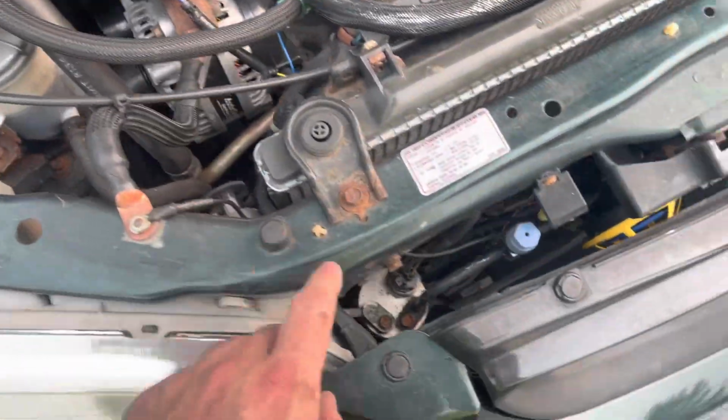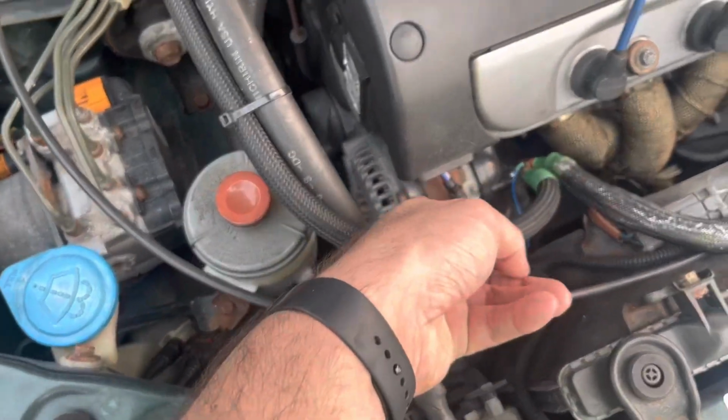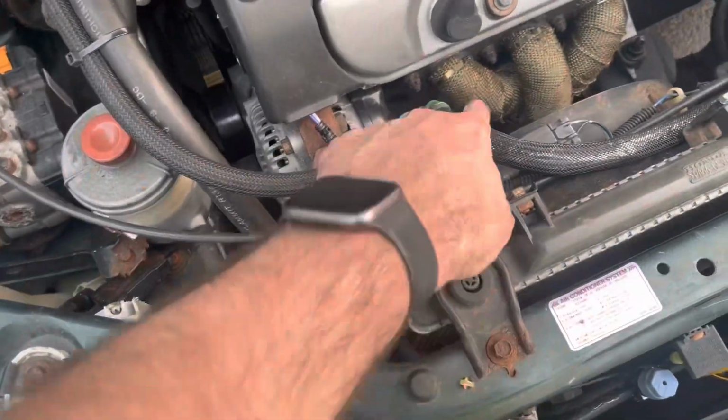Ditching this ground, ditching all of this wiring for my horns because it's dead. We're gonna run a thing off that bolt right there. That's gonna be our ground and run it across. So we got positive and negative.